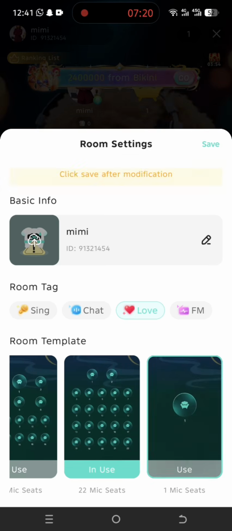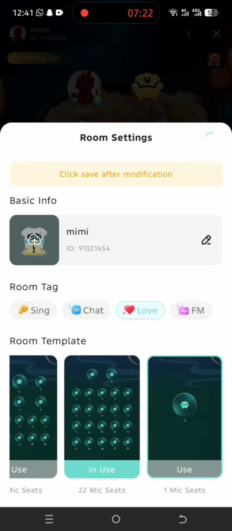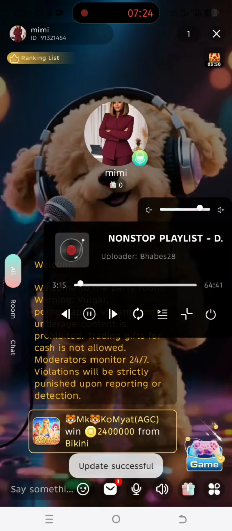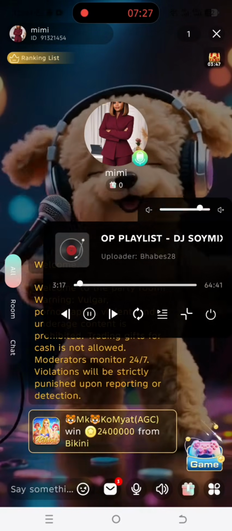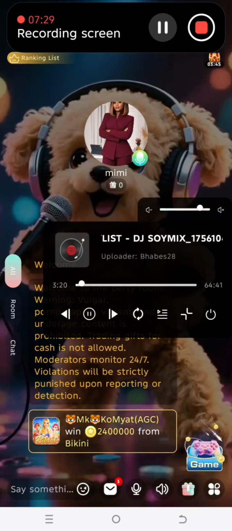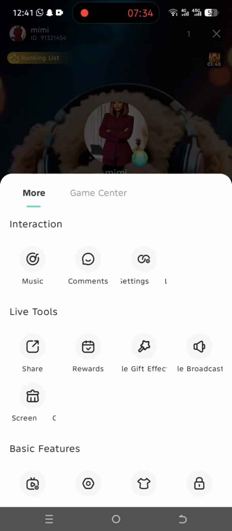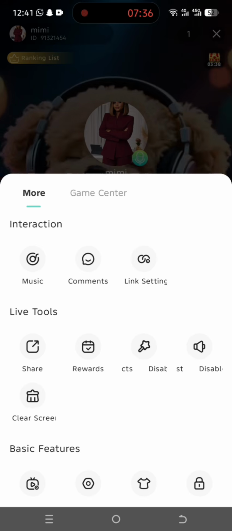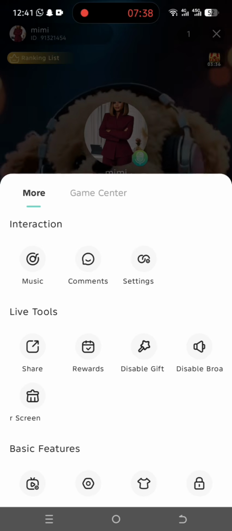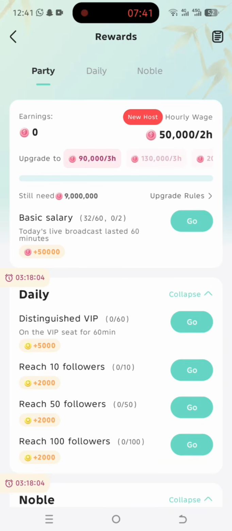Okay, you can select any one you like and you can, as you can see, sing, chat, love, anyone. Okay, I go with love and you can see I prefer this one because nobody is in my room. So if you came to my room, I can actually go ahead and change my seat. But for now, I'm just staying on my own, performing my tasks here. Okay, now my task actually remains 32/60, which I still need an extra hour to go. But don't worry, I'm going to make this video short.